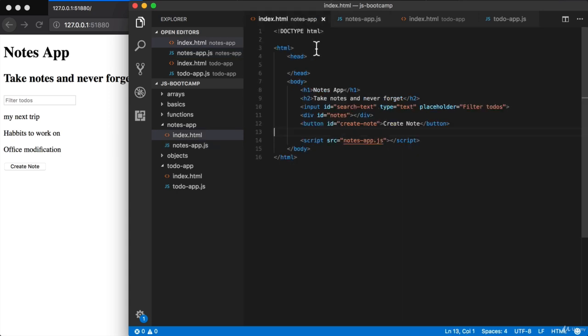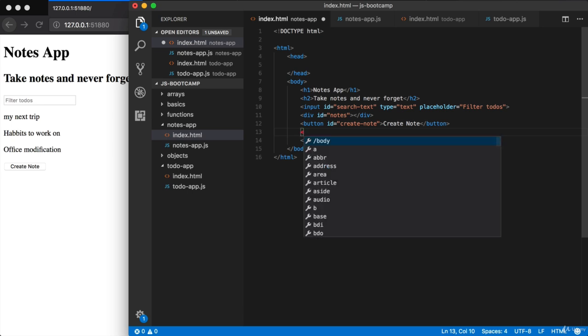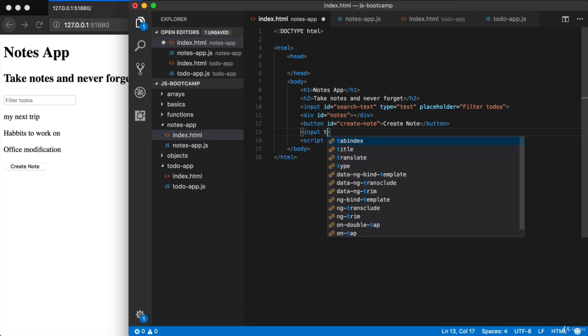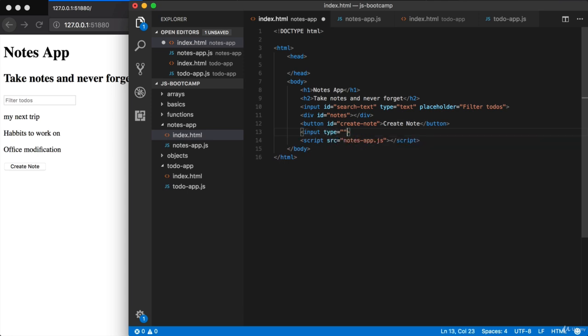Over inside of our HTML file, we're going to add this checkbox in, and I'll put it down here. The Notes app isn't actually going to have a checkbox on this page. The To-Do app, though, will. Let's go ahead and mess around with it. To create a checkbox, we still use the input element. So right here, input, and it is still an empty element. The only thing we're going to change is the type. So we don't want a type of text, which is the default value. For a checkbox, we use a type of, appropriately, checkbox.